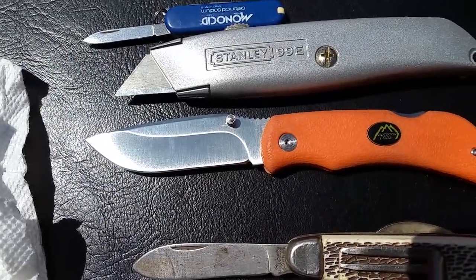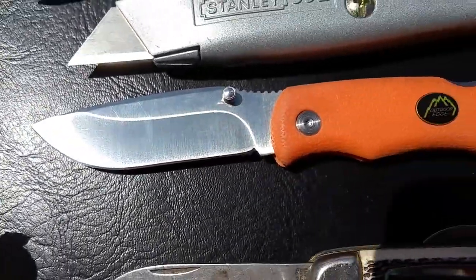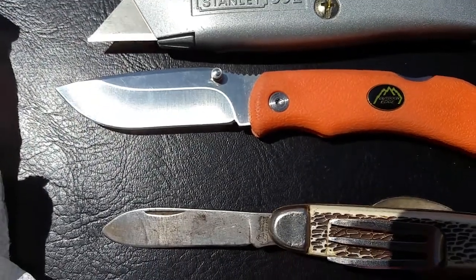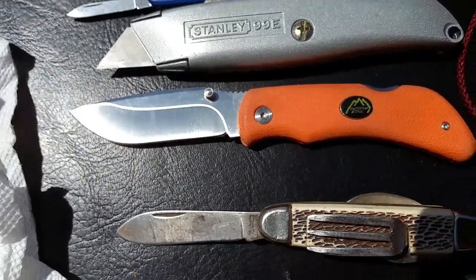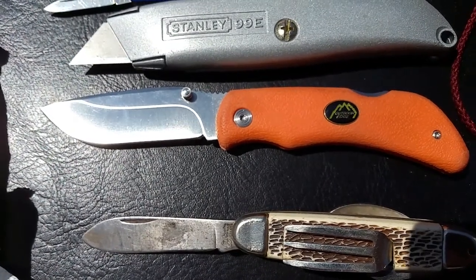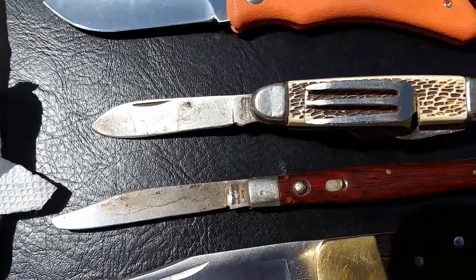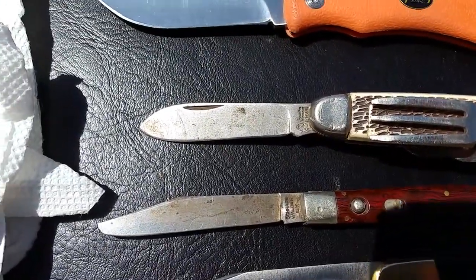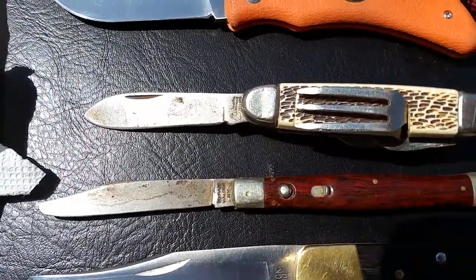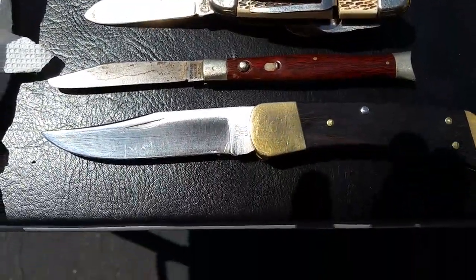I carve with this knife a lot. Notice it has a nice sharp tip and wide blade. It's nice because I can take smaller chunks out, and it just allows a little bit more space in carving. Okay, so we have other knives here.